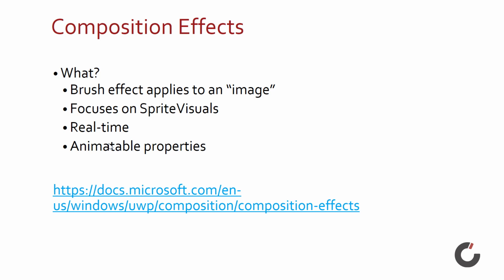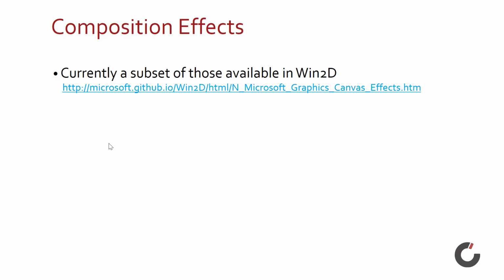Of course, my video here is really going to be just a high-level overview of what composition effects are. If you want to see more detail about that, by all means visit the Microsoft documentation. As I mentioned, composition effects are really a subset of what's currently available in Win2D, and there are some reasons for that, in that Win2D is often more applied to static images than real-time images, and so there are different performance metrics that need to be hit to perform well as part of composition. That said, I know they're adding more as they go.